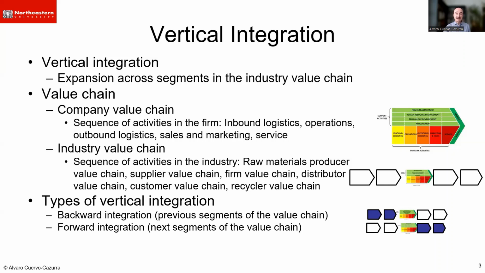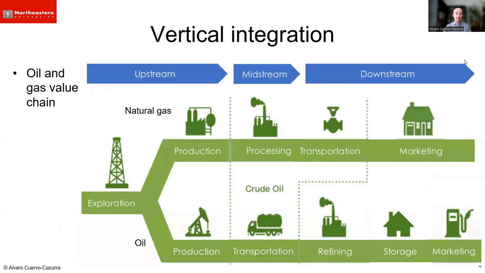With this, let's talk about one example. And this might be able to illustrate ideas better. Oil and gas, a really complex industry, so this is an oversimplification, but to some extent, we are looking at exploration of oil and gas. They tend to be together under the ground. And from there, they might follow two different chains. In the case of natural gas: extraction, production, then transportation. We can process it into different components and then maybe use it directly as a source of fuel for heating in houses, or as a source of energy for industry, or it can be used in petrochemicals.